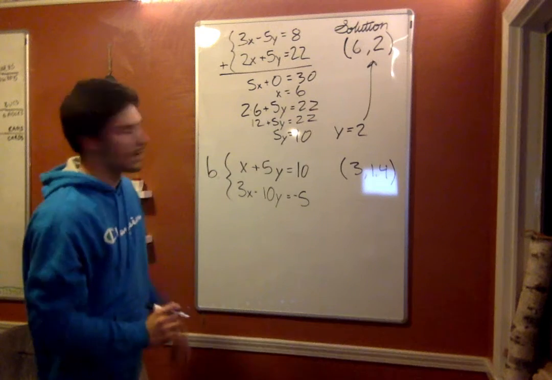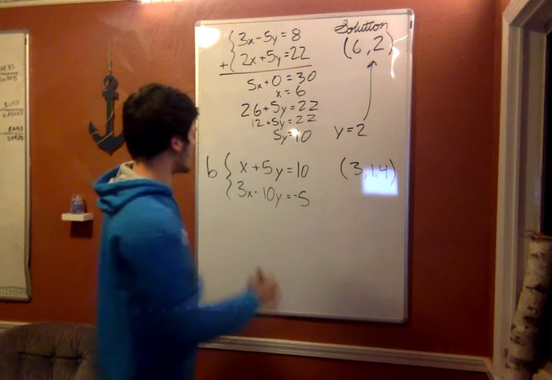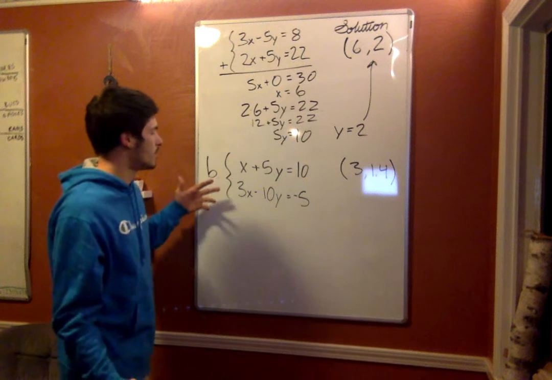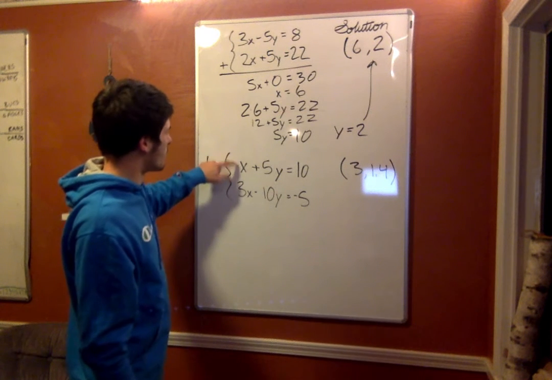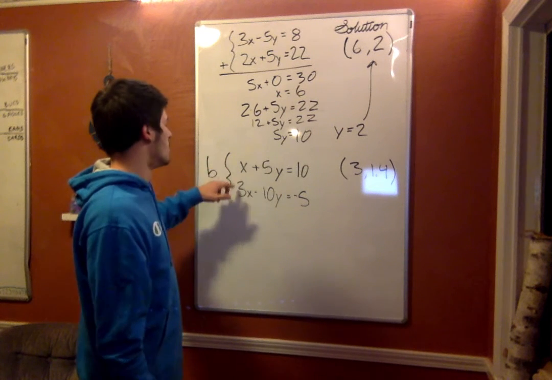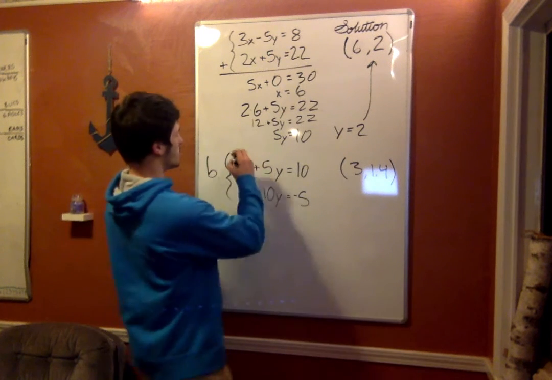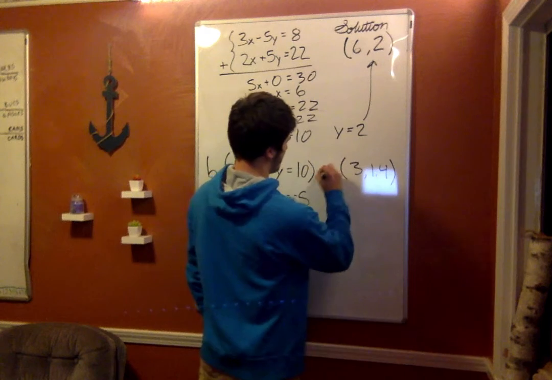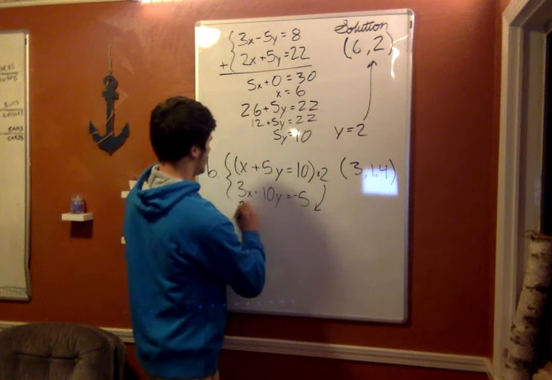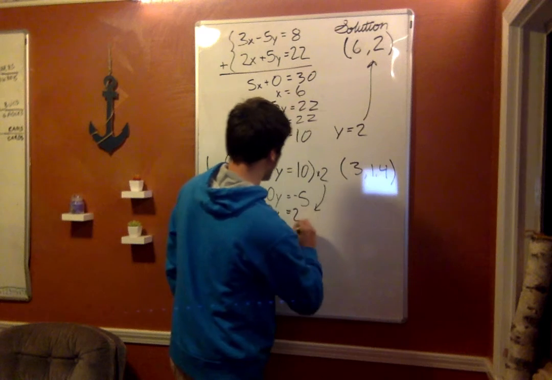So that's example A. And then example B, our first step is going to be to scale the first equation so that we can eliminate something with the second equation. So we can either scale the top equation by 3, it looks like, or it would have to be negative 3, right? So that they would cancel out when you add them together. Or we can just multiply the top equation by positive 2, which is what we're going to do to obtain, I'll write it down here, 2x plus 10y equals 20.